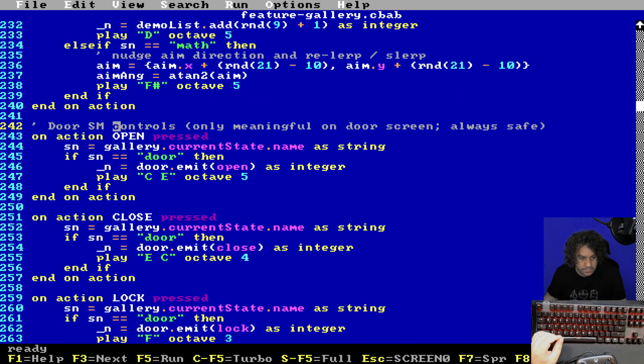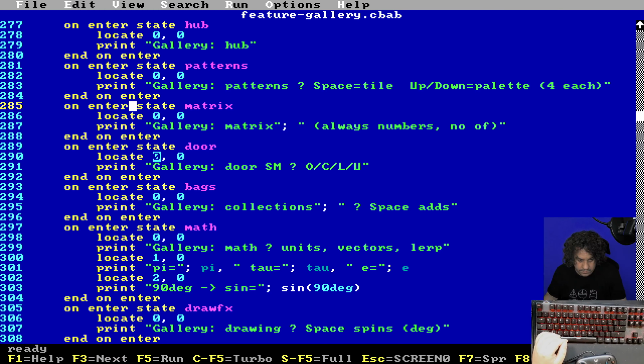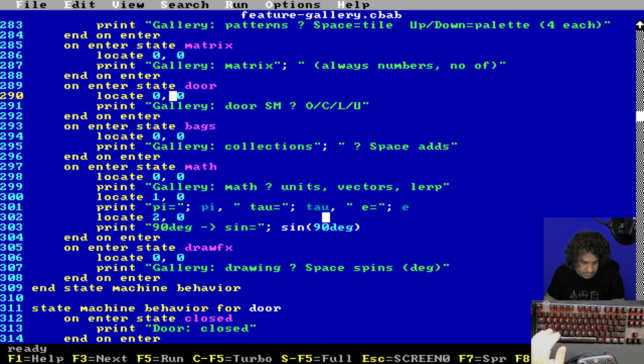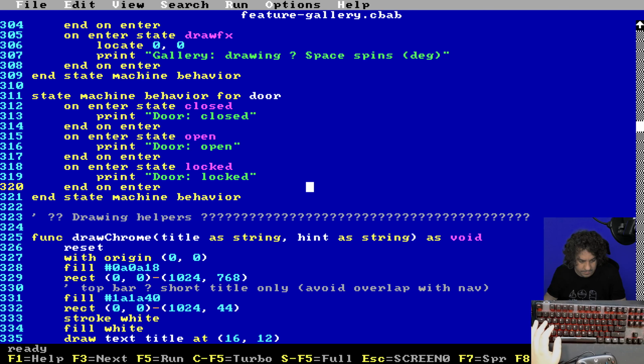Then you remember it's the door thing. And there that's the machine which contains behavior to do stuff. So that's the text you saw in the bottom. Yeah, it's using the on-enter state to print the text, and the locate is like in BASIC, just to print us at a specific place. Yeah, so you see that it's quite powerful basically.